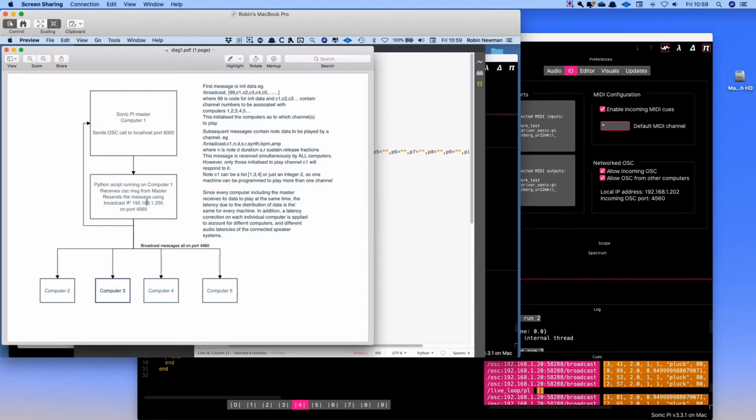You may say, well, why do we need the Python script? Why can't SonicPi send directly to these other machines? Well, the answer is that it is not enabled to send to broadcast messages, and so this is why we need to use this different Python script. And also, I think it means that it's easier to get the synchronization because everything is receiving at the same time from exactly the same system that's sending, and so any timing delays due to this are eradicated from that. So that's our picture. Let's now go and have a look at some software.